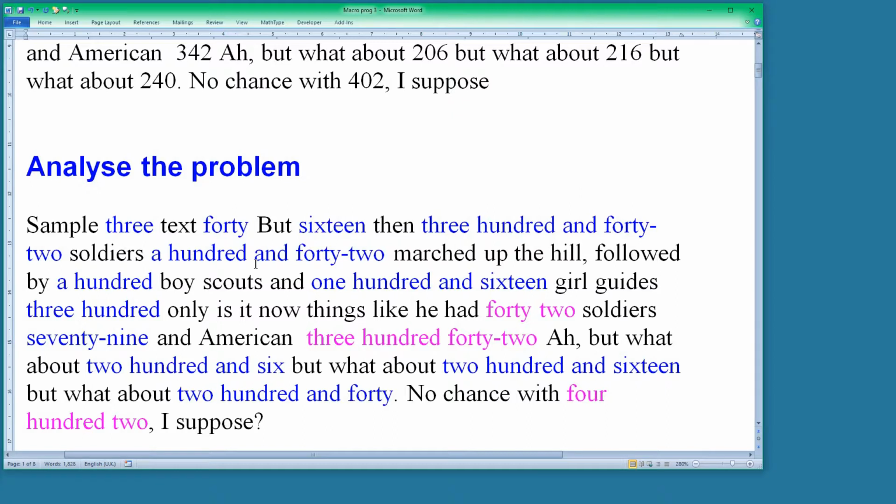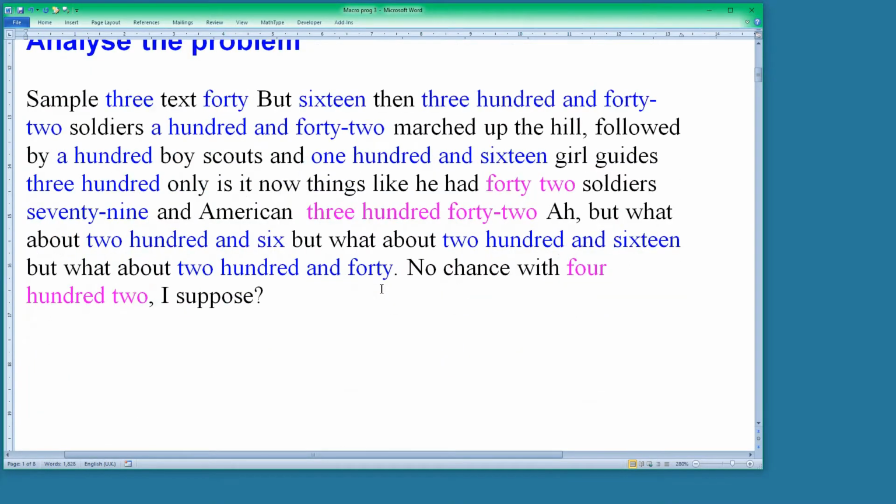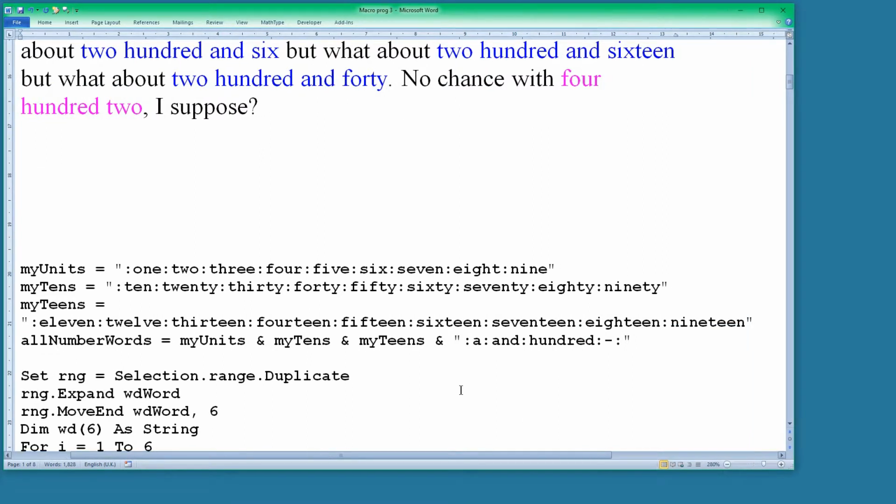Right, so my idea was to set up a bank of text which contains all these various numbers. So let's have a go at that. What have we got here? We've got units, 1, 2, 3, 4 and so on, and I put a colon in between each one to separate them out, because you've got to watch for things like 6 and 60, because 6 is part of 60 and it's also part of 16, so you've got to watch out for words in words. So when we're manipulating this text, we're going to be looking for things like colon 6 colon or colon 60 colon, so there's no ambiguity as to what we're looking for if we're trying to find the position of something.